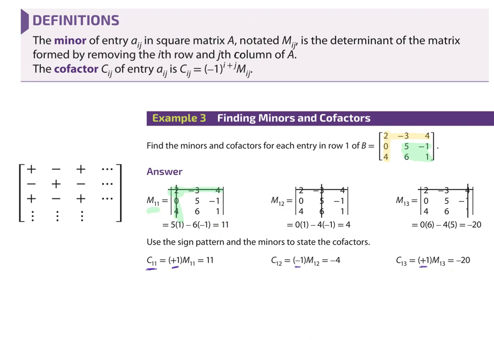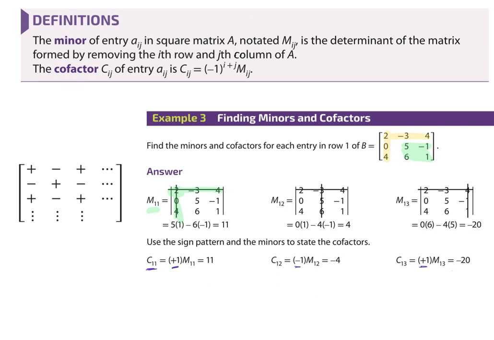All right? If I look here, the minor of the position 1, 2: row 1, column 2, that's that negative 3. You'll see they just ignored the row and the column that negative 3 is located in. And then they took the 2 by 2 determinant: 0 times 1 minus 4 times negative 1. The minor of that guy is 4. All right. 1, 3 over here, same thing. They did the minor. Then they determined if it was positive or negative. That's what that cofactor means.